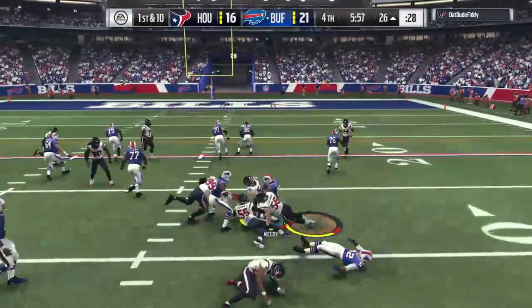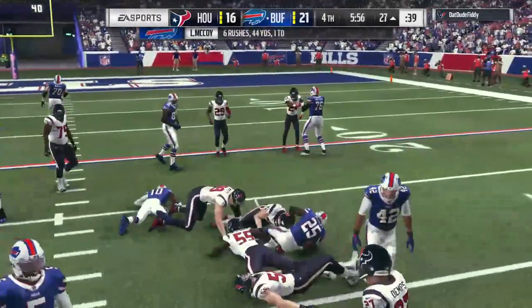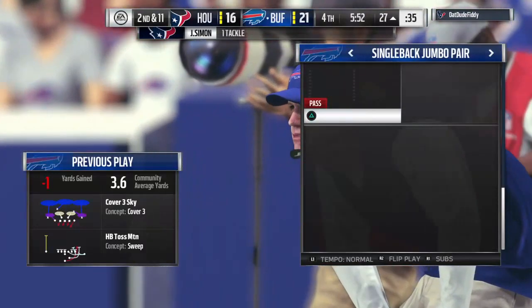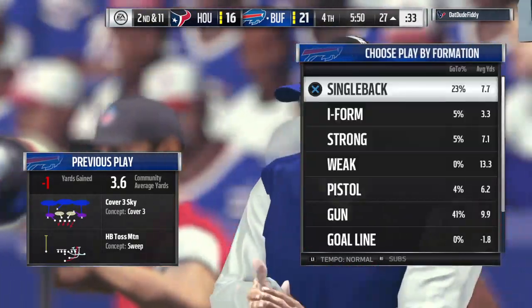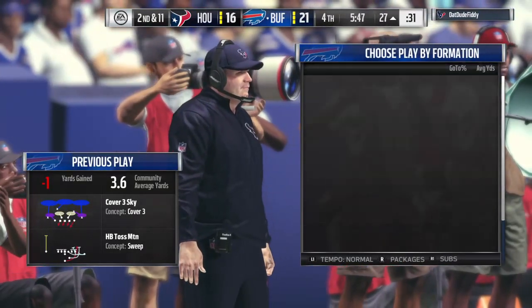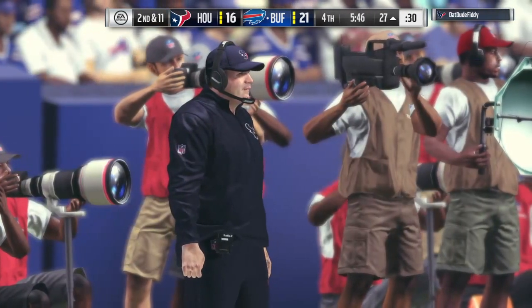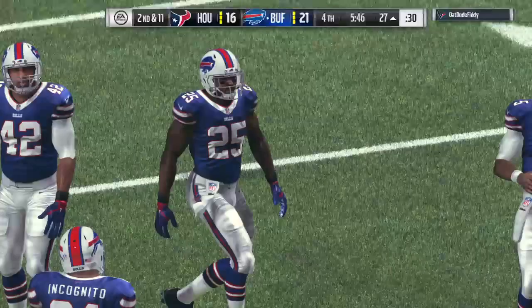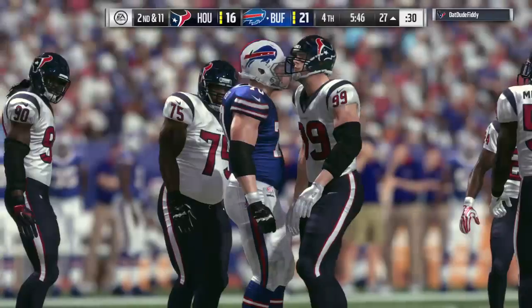Keep on the ground with McCoy. And this time not as successful as he'll get back to the line of scrimmage and no more. It's a loss of a yard there, and now second down. And in this situation with the lead in the 4th quarter, they're liking keeping the ball on the ground, I'm sure. That's just smart football, but you know the defense has to know it as well. They've got to stop them here.